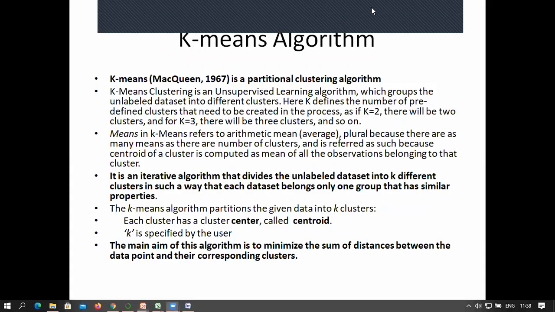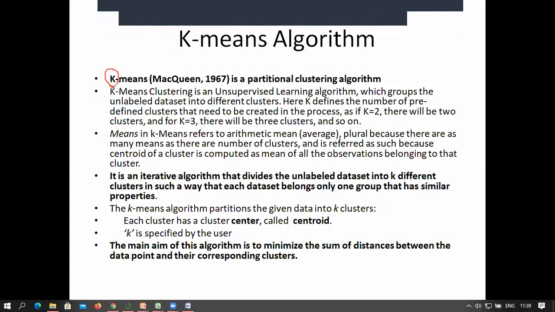Here K means the number of clusters that we have to form, and we need to give that. That is actually the disadvantage of this algorithm: before starting the implementation, we need to find out how many clusters we have to make. So K represents the number of clusters. If K is 2, then your data points would be divided into 2 clusters. If it is 3, then your data points would be divided into 3 clusters. So K is the number of clusters that you have to make.